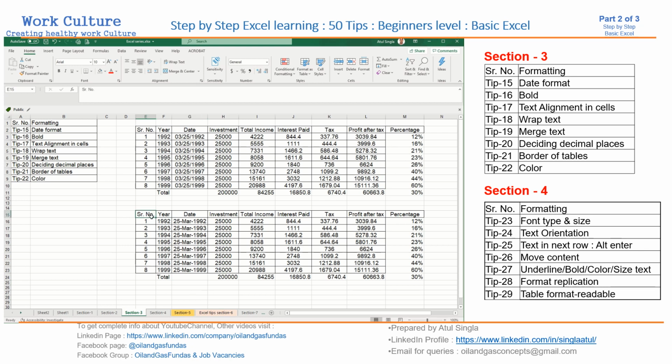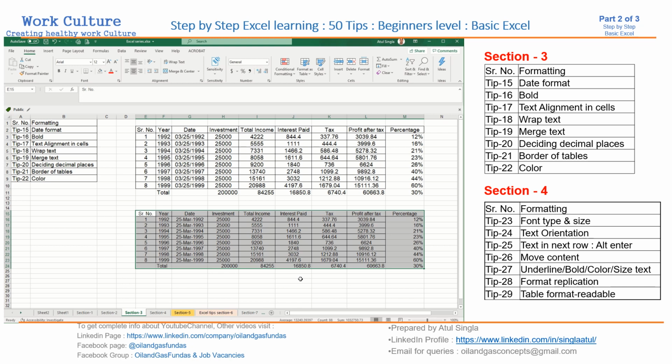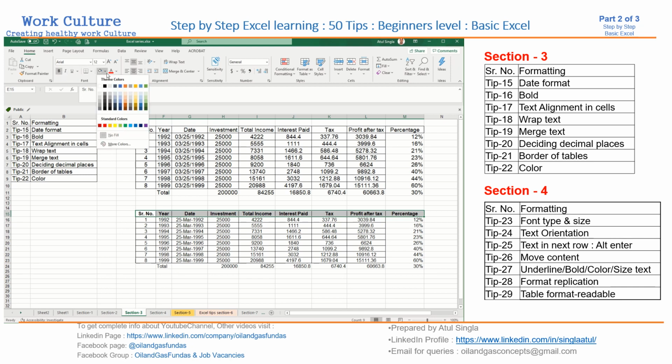Now you see this table, you want to reduce the size. The size option is there, you can reduce the font size here. Now if you see, this is the heading. If you bold it, you can click it here to make it bold, and you can fill some color here, for example this one.